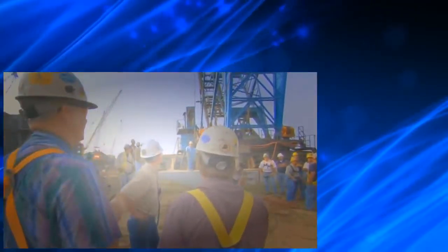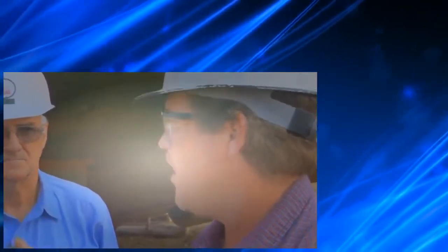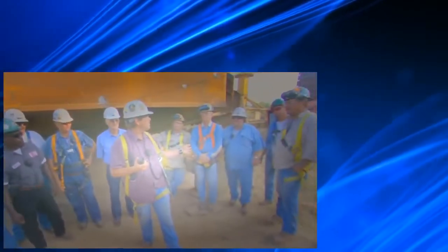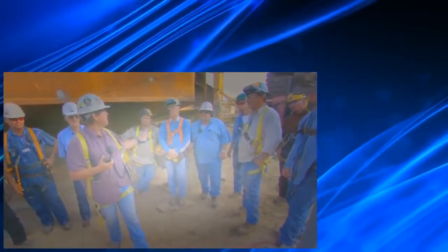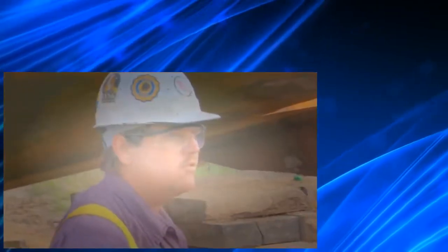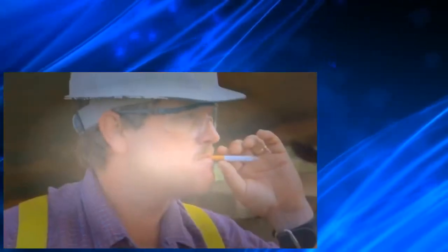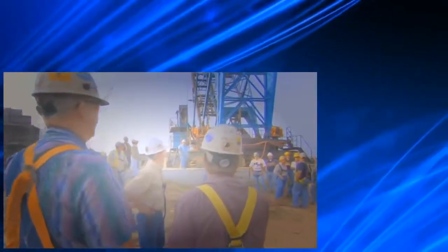The burden falls on Tom Smith. Set up the air tugger, Roy, you watch them. I got different ones I need. He's never headed up a lift like this before, but he's a 20-year veteran of the yard. Need you on standby to go up, maybe unhang it off of a wall. Tom's a man of few words. Everything went good, so, yeah. If Tom's nervous, he's not showing it.